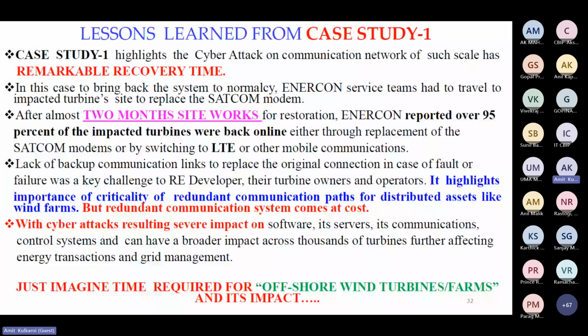And the rest of the 5% was served by mobile communication means like LTE, that is Long Term Evolution. So your power system got affected and the response time was bigger. Whatever R4 strategy we talked about in the beginning, that is rapidity in response, that was not seen. And this was because there was a lack of redundant communication system available at the site as well as between the site and the remote control center.